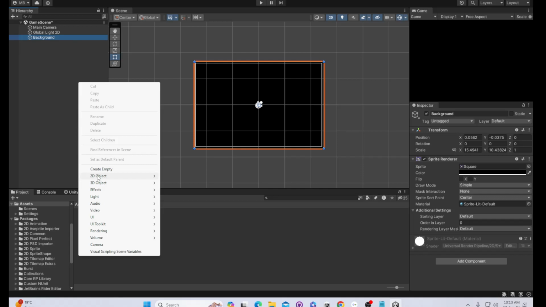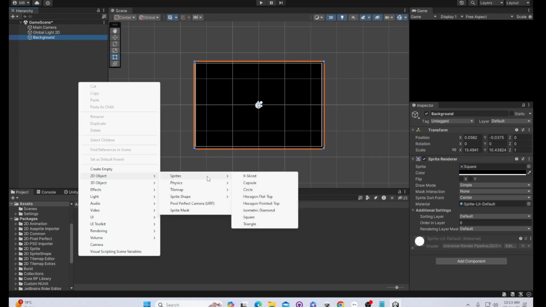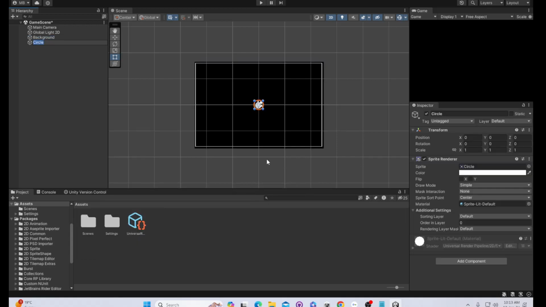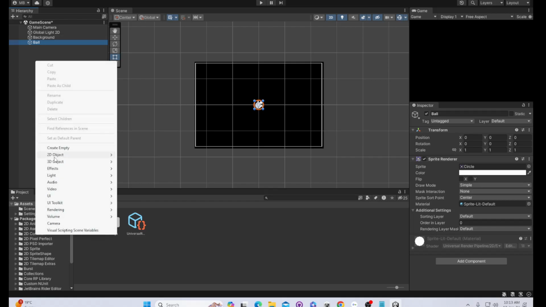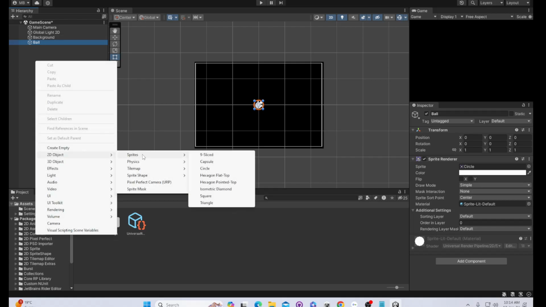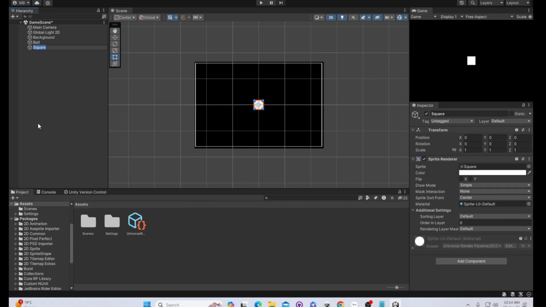And then we'll create another 2D object, sprite. We'll make that a circle. We'll call it ball. And we'll create another one. And we're going to call this one player.